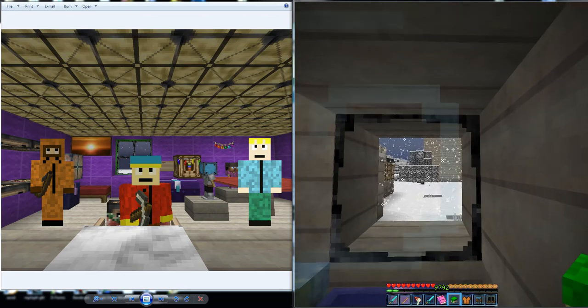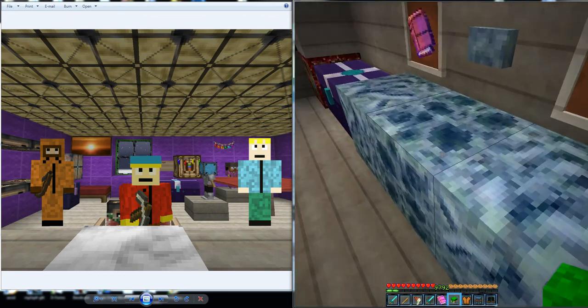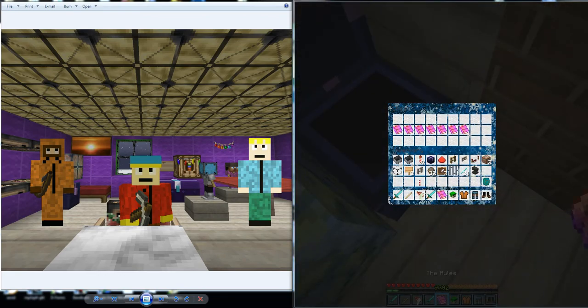Yeah, you can see the hub blocks everywhere.